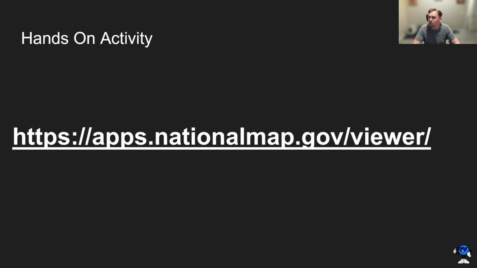You can view the different GIS layers online rather than download the data. To get started, go ahead and go to this link. You can also check out the speaker notes I have in the PowerPoint for more in-depth instructions. And then just go ahead and check it out if you have some time.